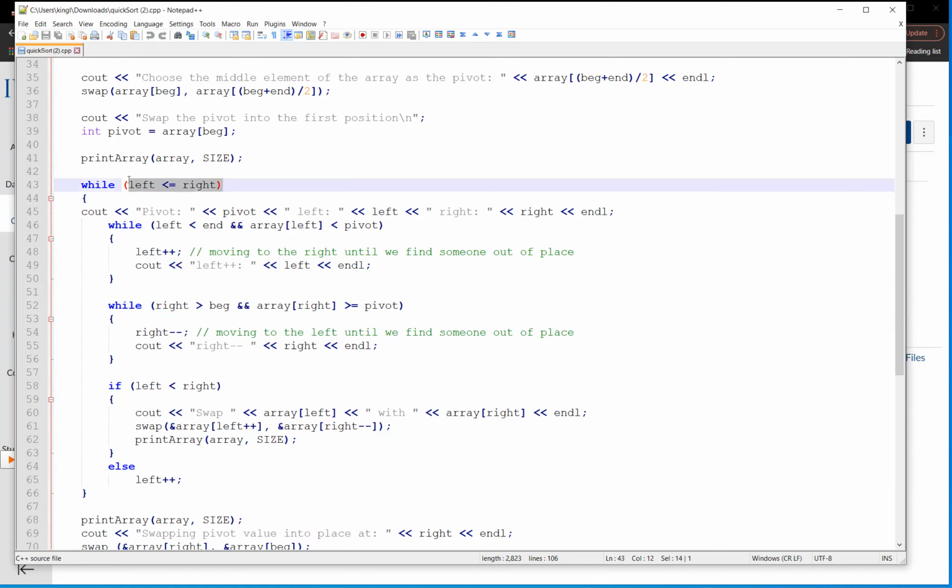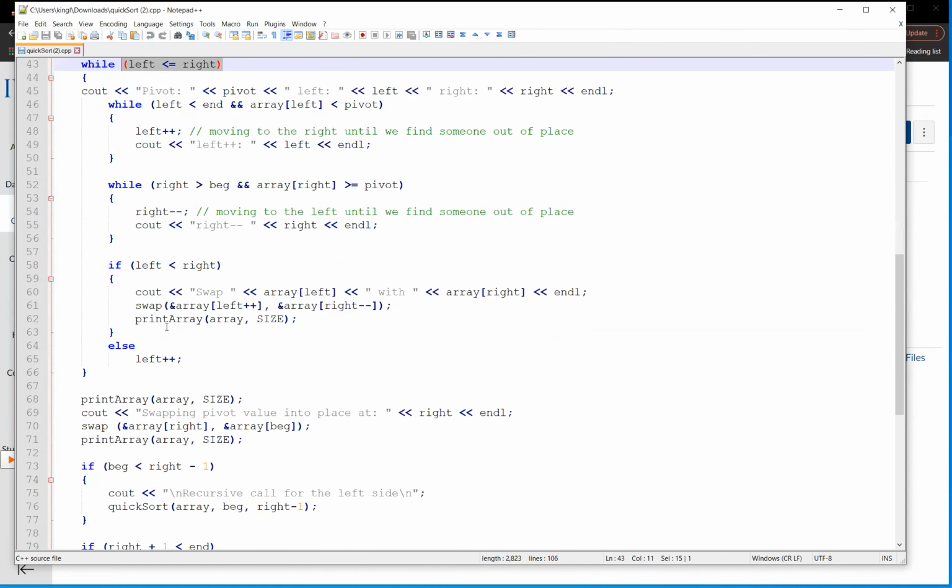Once the partition is set, we can go ahead and swap the pivot position, which was at the beginning, with the right, which will be the boundary between our two partitions. Yes, the rightmost value of the left, which we can find in one of two ways, because the right decremented to that position, right?